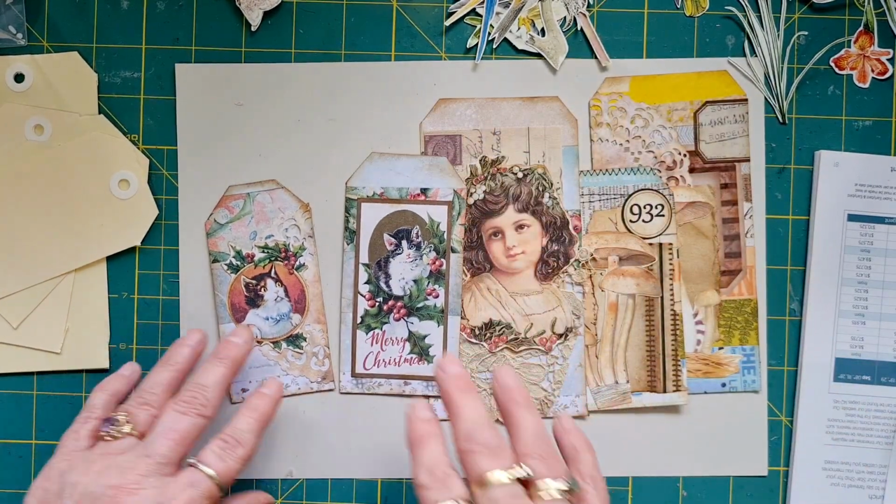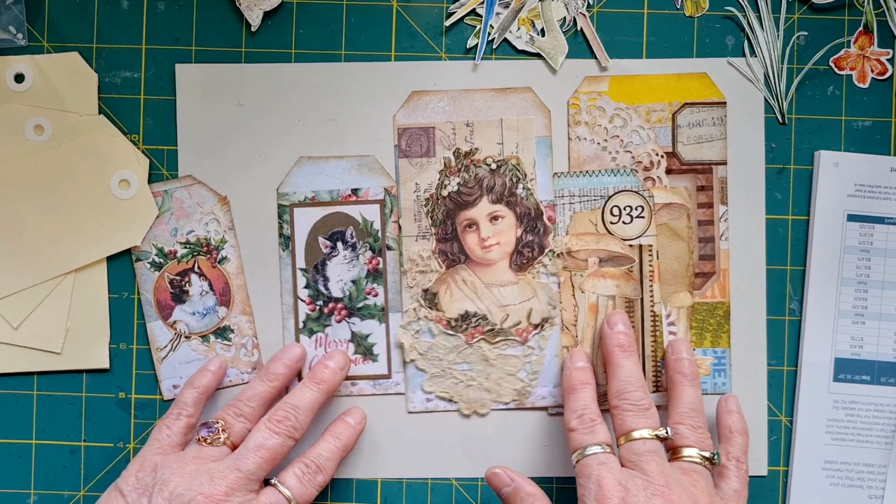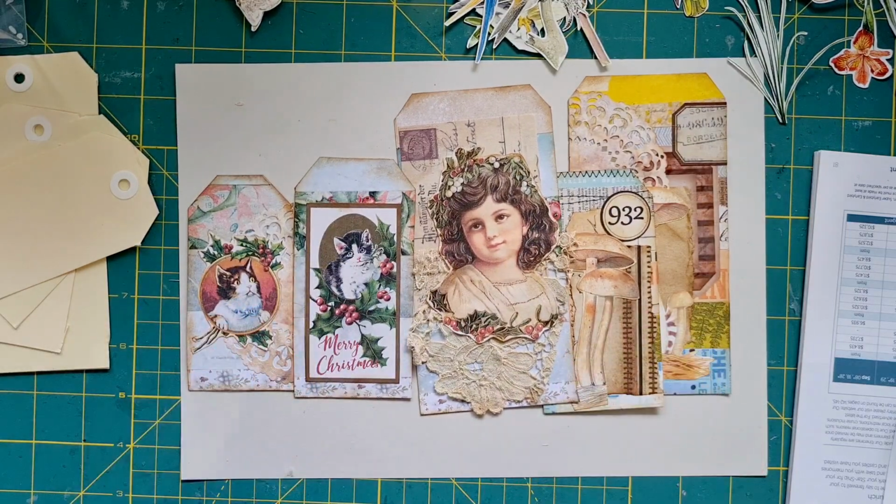So different size ones, using up your stash of scrapbooking strips. Good way to use them up, like these tags, 5 tags in half an hour is pretty good. So yeah, give it a go, use your stash up. You're better off using it than hoarding it like I try not to. So yeah, happy days.